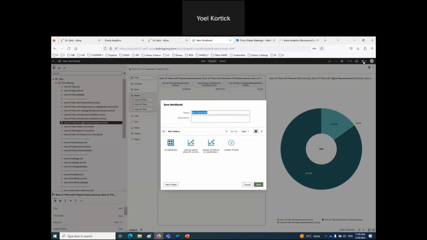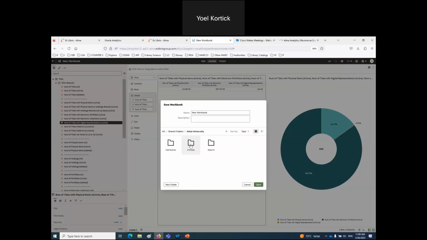Now I need to remember exactly where it's saved because when we create the analytics object, we need to go to it. Now an important tip is to keep all of your analytics objects in one folder with subfolders, because what happens is people have them scattered around their directory structure, and then someone can come along and rename it or delete it, and then the analytics object in Alma will not work. I'll explain that as we go.